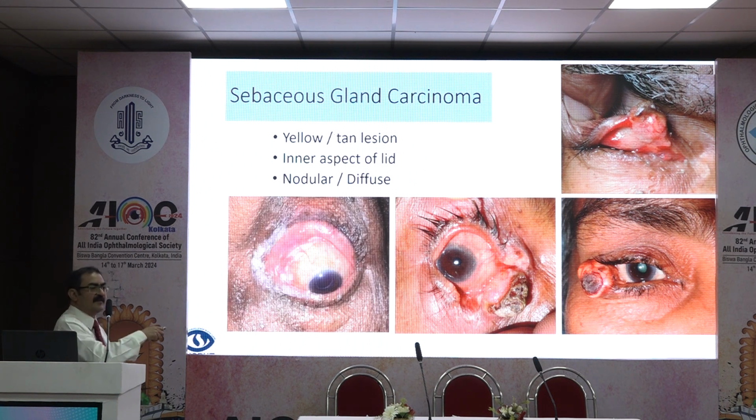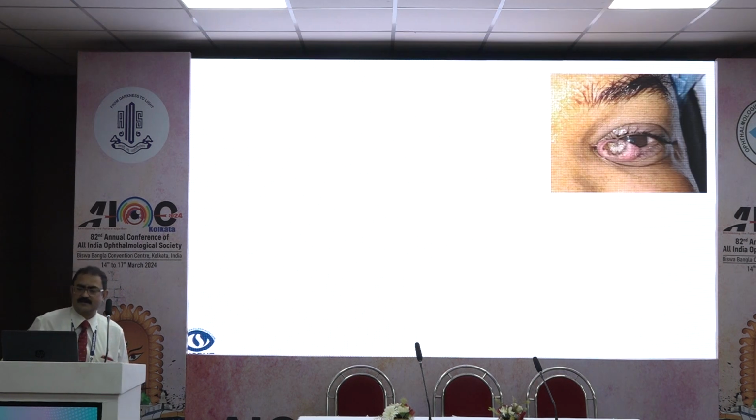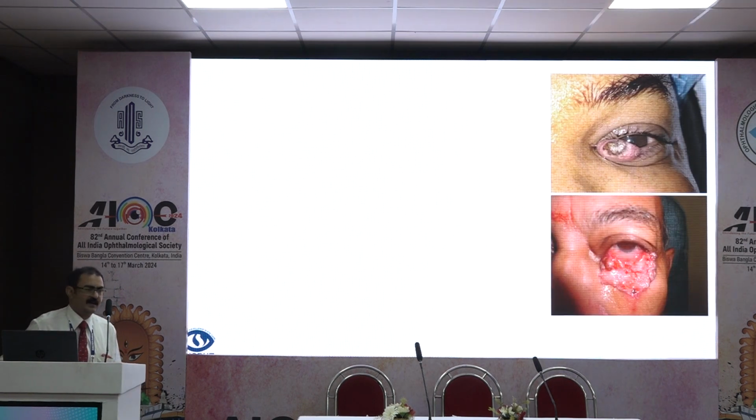And this is one variant, the pagetoid or diffuse variant, where you do not have any mass lesion. You can have keratin present on the surface. These patients often present as a unilateral blepharoconjunctivitis. So any time you see a unilateral blepharoconjunctivitis which has been treated by our colleagues with topical steroids or ointments, always do a biopsy. These are sebaceous gland carcinomas in disguise. This is the rarer of the tumors in India.